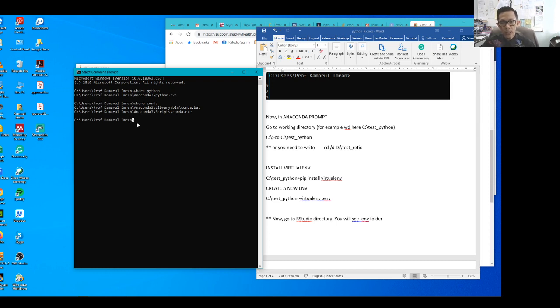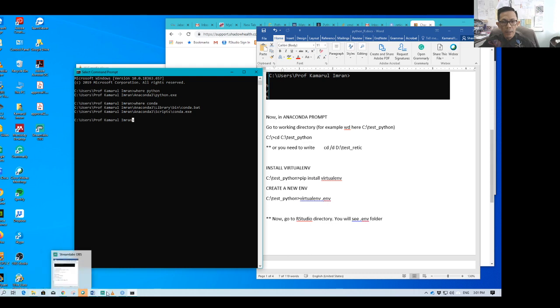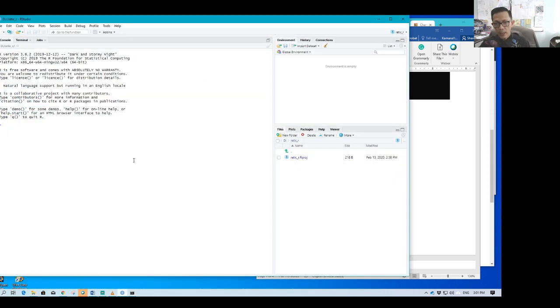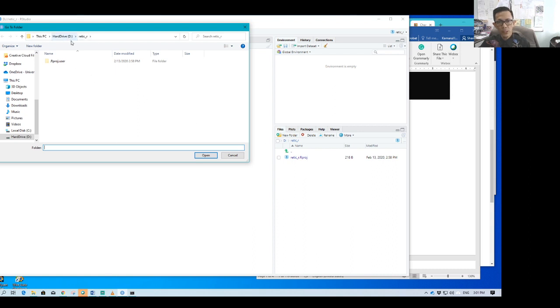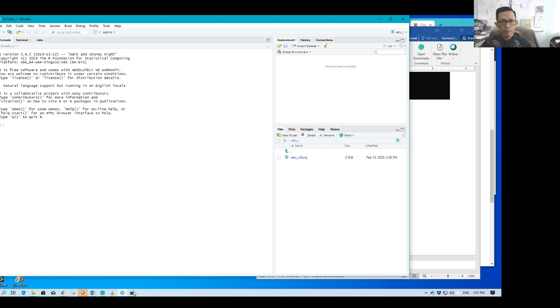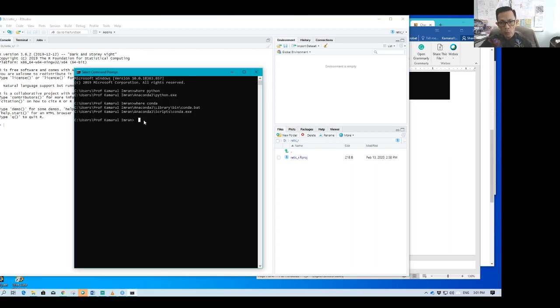Now let's go to the working directory. All right, so this is your R project. You see this three button there, right? You click it, and this is your project, your working directory. Right click it, and then copy address as text. Okay, cancel. Go back to this, because what we are doing now is we want to go to that working directory from this command cmd interface.